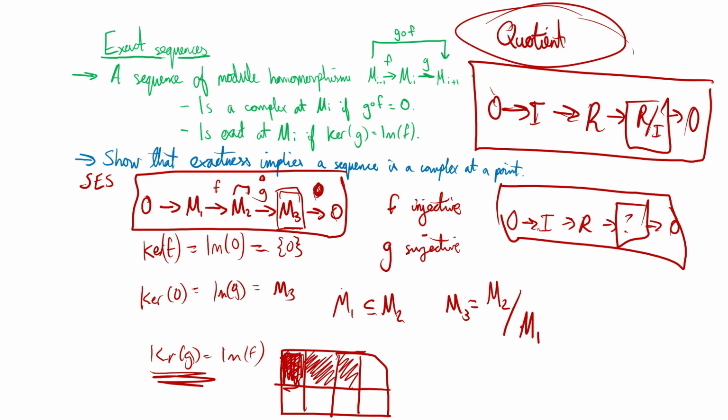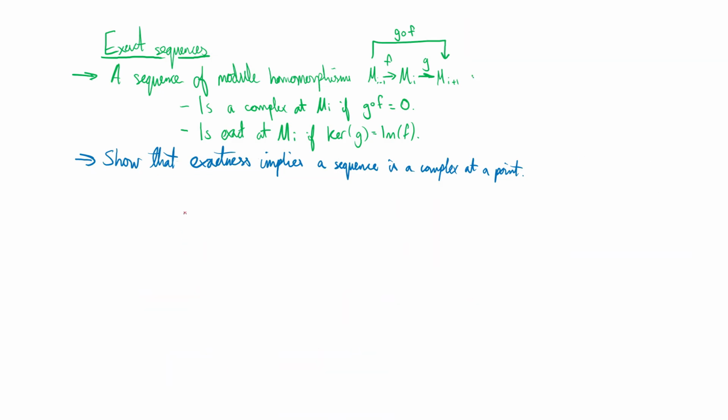Or it's the ideal, but the module. We are technically working in R mod. That's the category, but again, we're not really talking category theory. But this is actually used a lot within textbooks to say, okay, we have some ring which we're working with, and we have, let's say, L. Well, 0, I, R, L, 0. L equals R over I. That's how this is written fairly regularly.